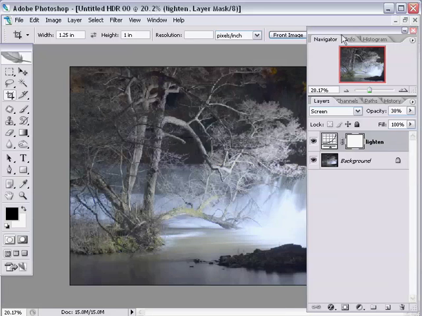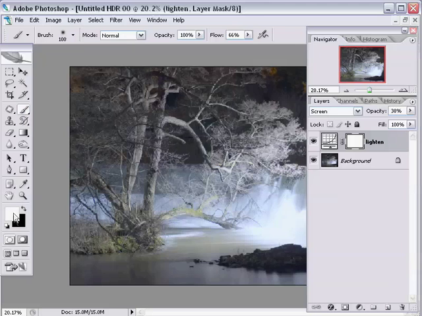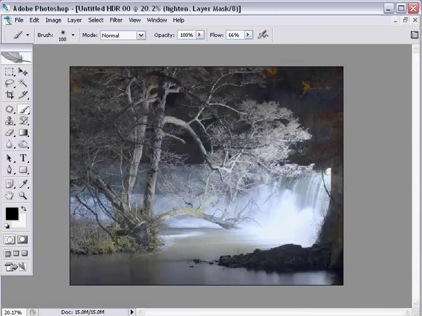And now I'm going to grab a brush. The brush tool is B. I'm going to grab black and white in my colours, pressing the D key to get black and white, and then pressing X to switch them over to get black as my top colour. Then with my Wacom tablet I'm going to paint out the areas where the lightening didn't need to be so strong. So particularly there.